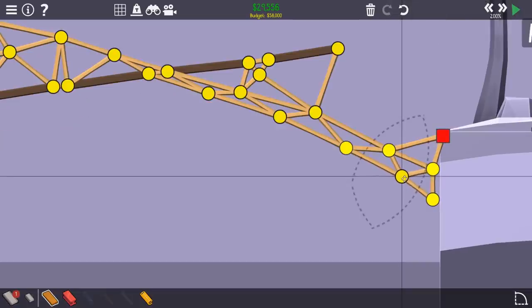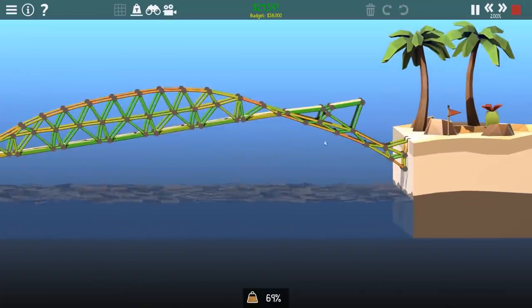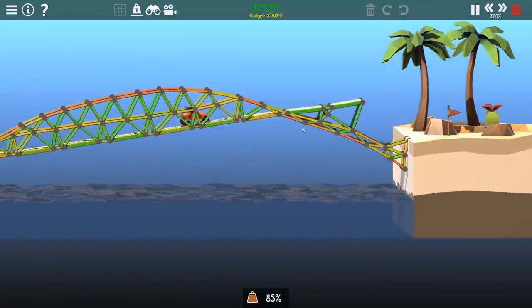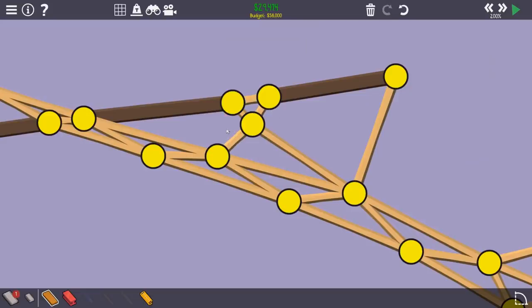So yeah, you can see this is starting to look like the sort of shape you see in a crane, like those long ones on construction sites. And that's because it's just a really efficient way of moving force along metal. Right, so I'm sure there's a better way of doing this one.